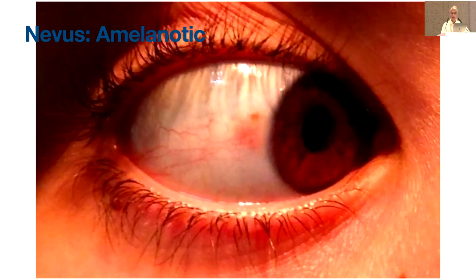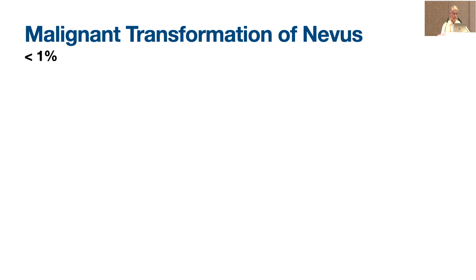Another variant of nevus, which is rather less common in our population but can be seen in Western countries or in fair skinned people, is a patient presenting with a small pinkish or slightly yellowish lesion on the bulbar conjunctiva. But if you see typical cysts in that, it tells you again that it is a nevus, an amelanotic nevus. Not necessarily all nevi will be black. Remember that. Malignant transformation of a nevus is extremely rare, less than 1%.